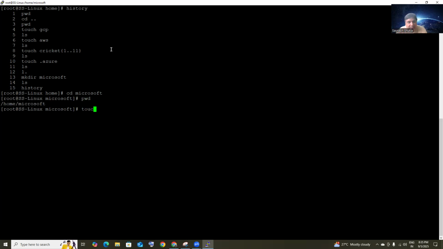Now you want to create files. You can say touch, and you can create any file. Let's say I want to create Microsoft files, right? I will say create Excel, space. I want to create Word, space. I want to create PowerPoint. And enter. Now do ls. So within the Microsoft folder, if you want to see the list of what files you have created, you can easily see that I've created Excel, Word, and PowerPoint within the Microsoft folder.